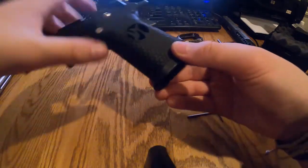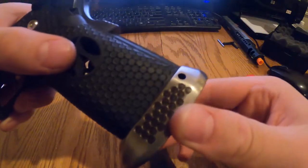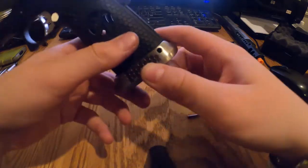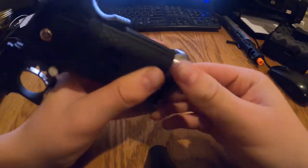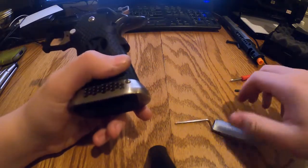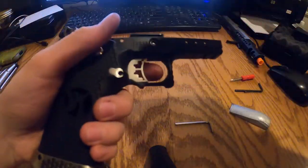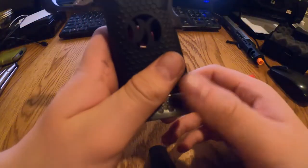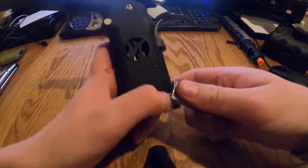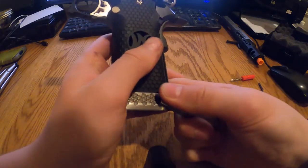So now you're gonna want to get your mag well, put that over top like this, and make sure the holes, you can see right through it. And then you're just gonna take this and push it through. So you can do that pretty much without anything else. And since I'm right-handed, this won't really affect me sticking out, but if you're left-handed, you're going to want to push that in a little bit from whatever side you're going to push it in on, because that is a little out further. This isn't going to affect me as much, but I'm just going to push it in a little bit for looks. There we go. Alright. So now that's working.